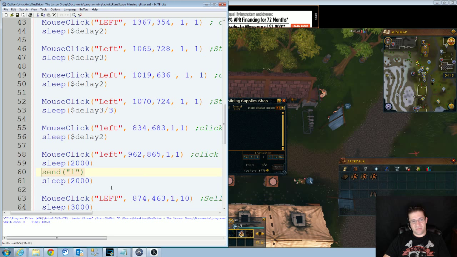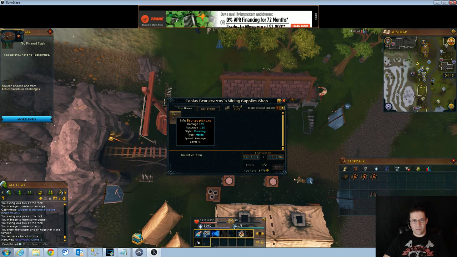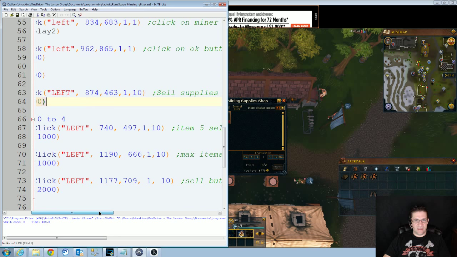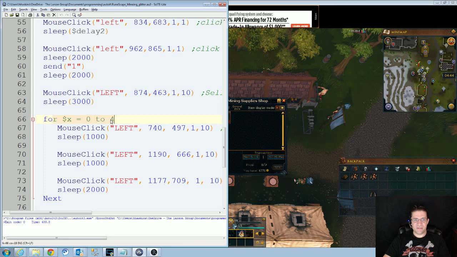Then we left-click on the first item up here. Oh, no, we click here. Click on sell supplies, right here. We wait for 3 seconds. And then this is a loop. For x equals 0 to 4, so it's 5 times. We left-click on the first item, right here.